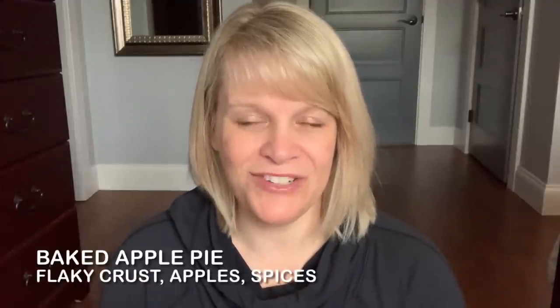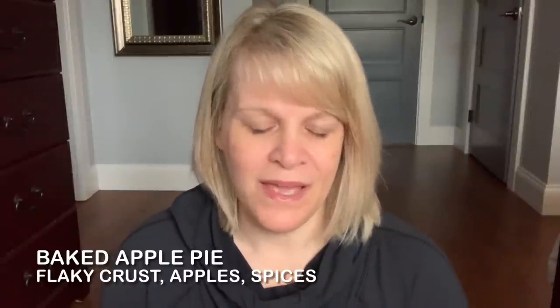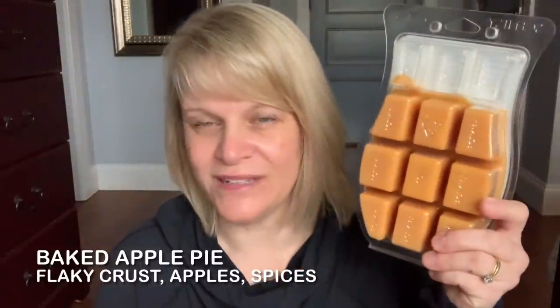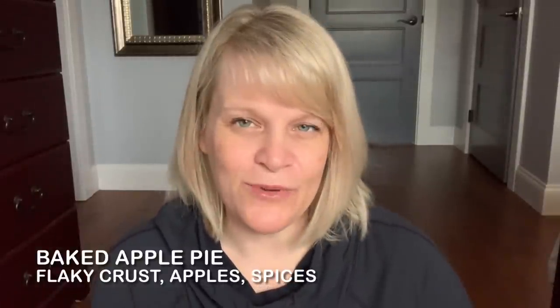The next one is Baked Apple Pie — I had never warmed it until recently, so I finally worked on the top row. It's basically apple, cinnamon, and pie crust. I find I don't get a lot of pie crust, just a small amount, and a little cooked apple and cinnamon. It does say it's a strong fragrance, but for me it's not super strong — not as strong as I'd have liked. It did okay in my enclosed entrance but struggled in my open layout, so it's a scent I'll probably keep to bedrooms or enclosed spaces.